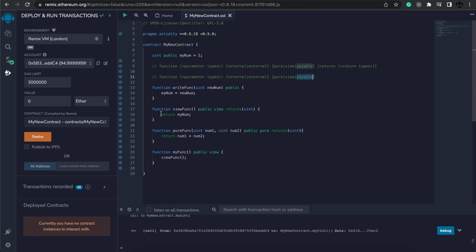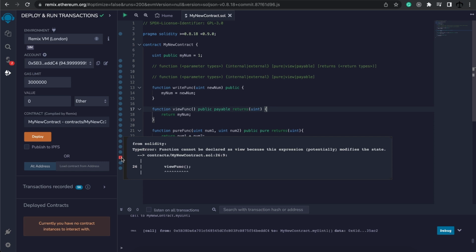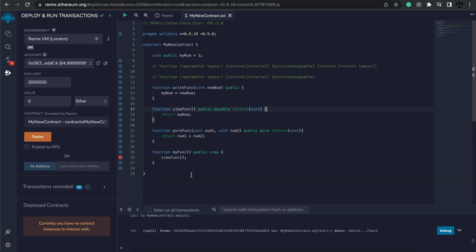Now, let's say this function would send some ether, for example. You cannot declare this view and payable. This simply will not work. It can only be one of the two. So in this case, we'll need to remove view. So now we will be able to send some ether to this function. But now notice what happens over here. Because we are calling this view function, which is now payable, in a function that is view, we can see that it will change state. Because yes, sending ether changes state, so we need to provision for that. So a solution is to then take the view off of this function to make sure that it can write.